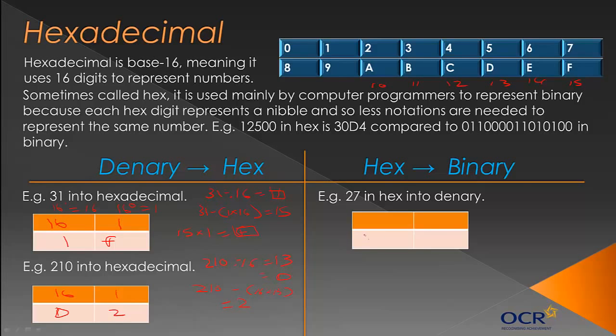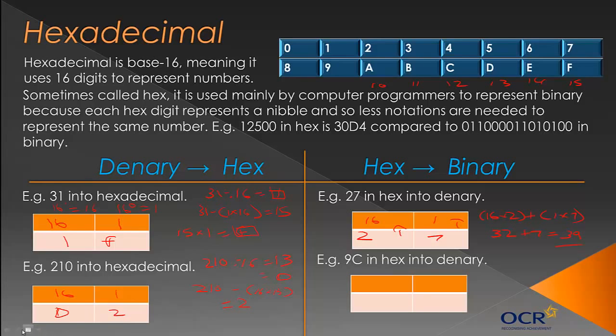So like binary, we write it in first, 2, 7, and we do our columns, so 1 and 16. And what this is saying is we've got 16 times 2 plus 1 times 7. You're timesing the column headings by the rows. And 16 times 2 is 32, and 1 times 7 is 7, which makes it 39. And that is your answer. This is far easier to do this way, because you're literally timesing instead of dividing. No one really likes dividing, but timesing isn't quite so bad.